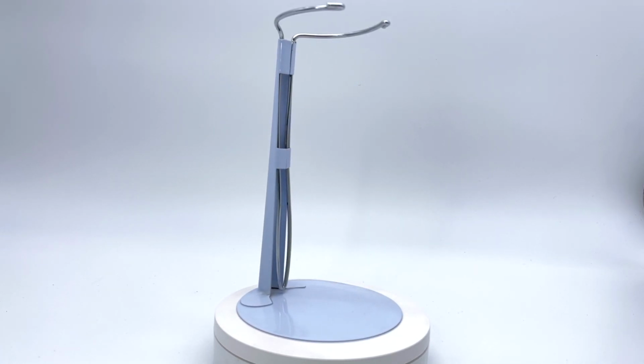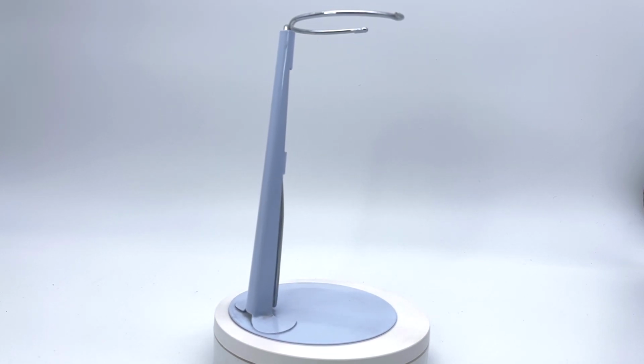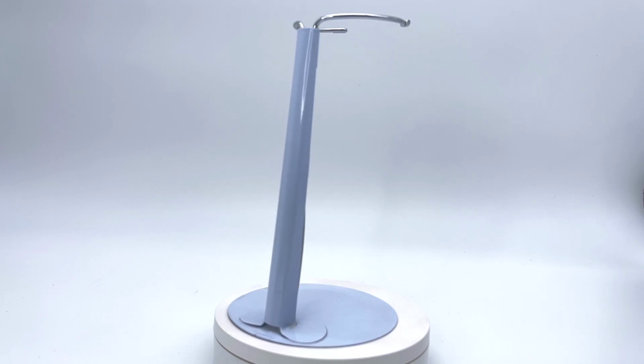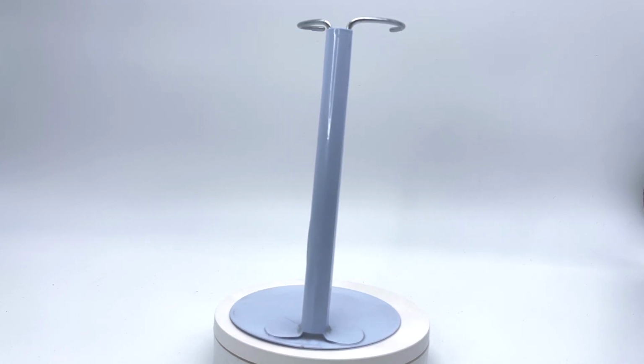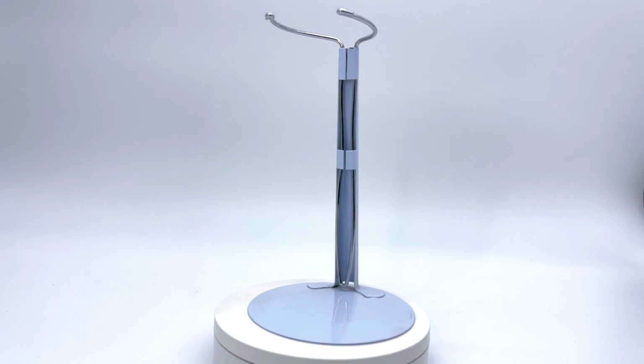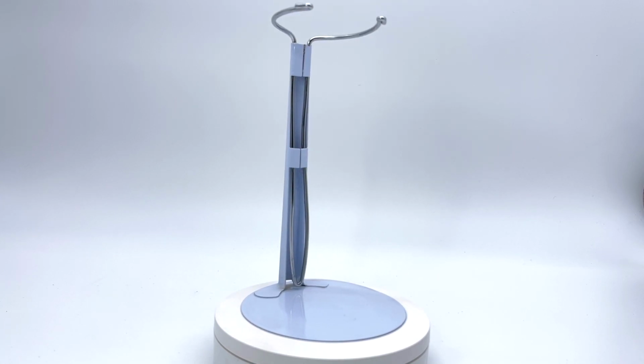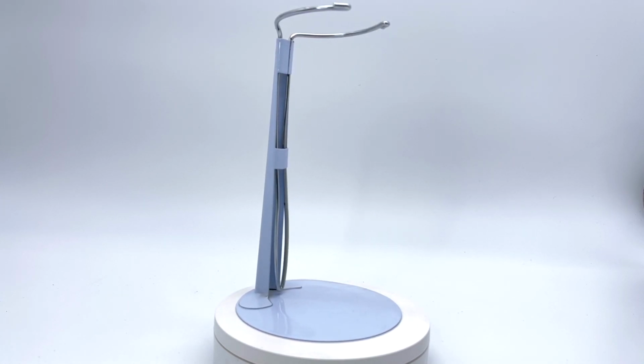The reason being is that you can really bend the crap out of this thing and get it into a position that works for you and ultimately can prevent things from falling over, especially in the larger category. Typically, if you're getting a 1/6 scale figure and it is oversized, and we're talking in the 15 or 16 inch category or maybe even more, well, it's probably not going to come with a stand.